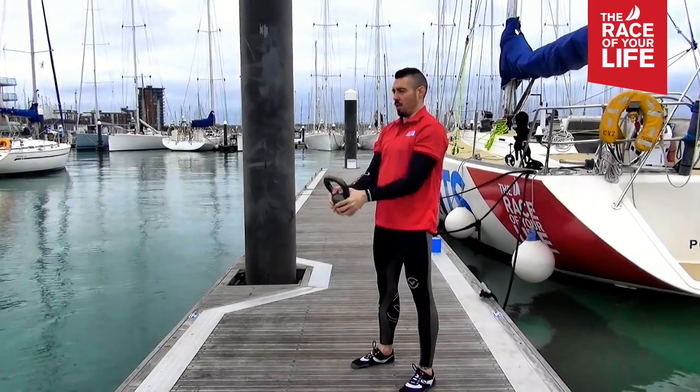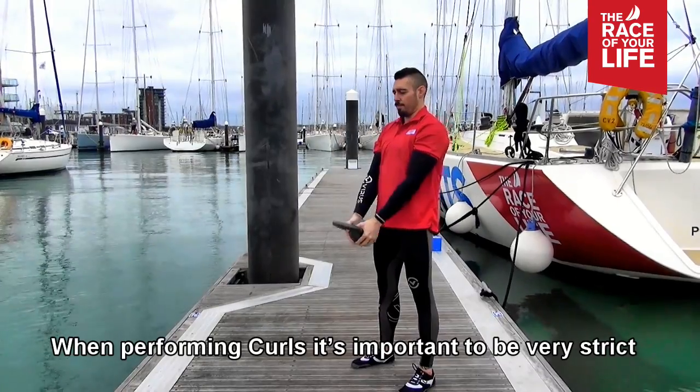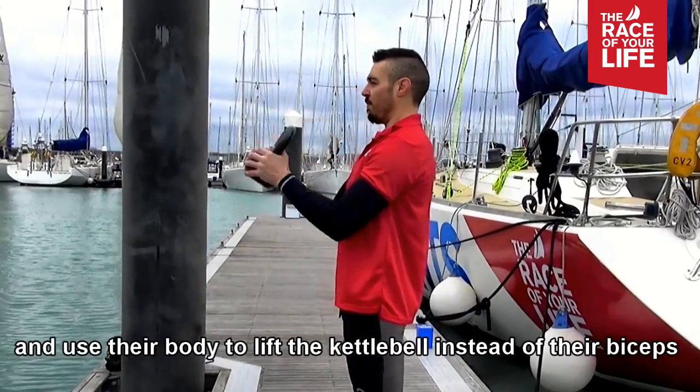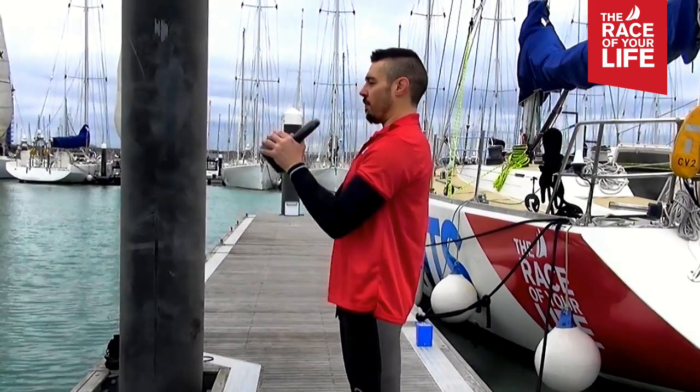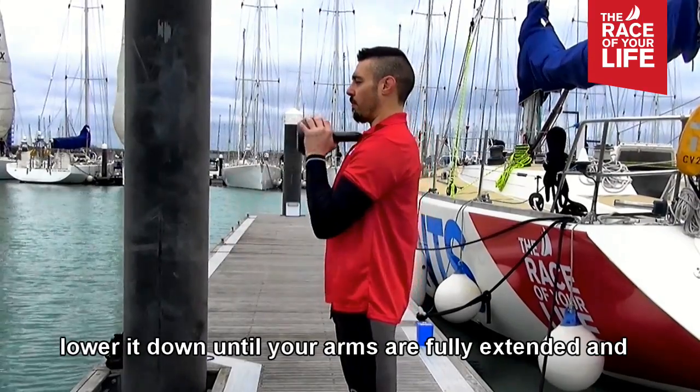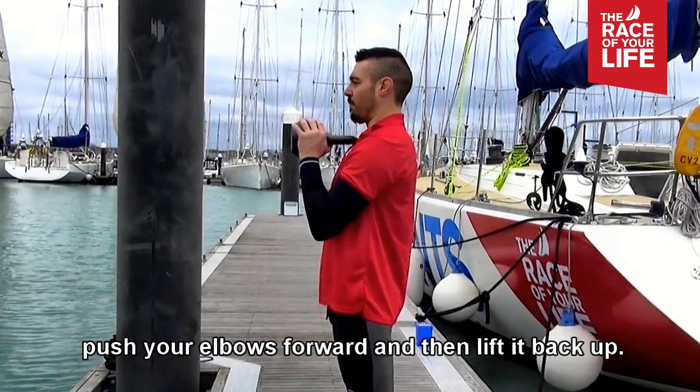When performing curls, it's important to be very, very strict with your posture on this one. A lot of people cheat and they use their body to lift the kettlebell instead of their biceps. So hold the kettlebell nice and tight in front of your chest, lower it down until your arms are fully extended and push your elbows forward, and then lift it back up.